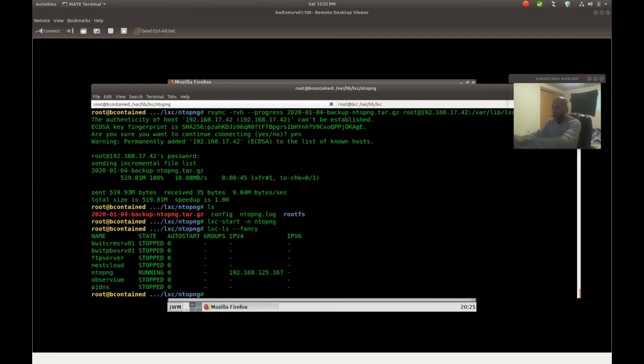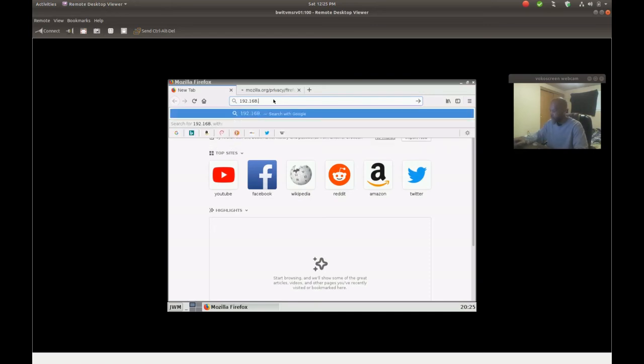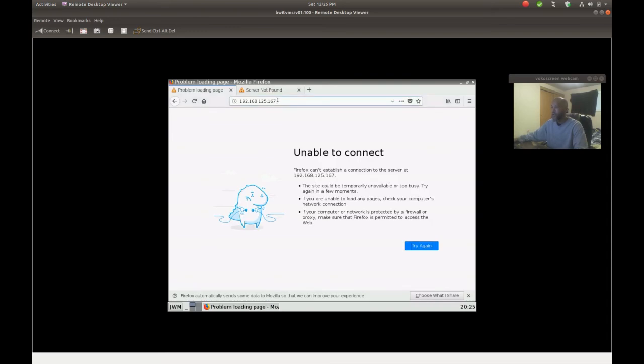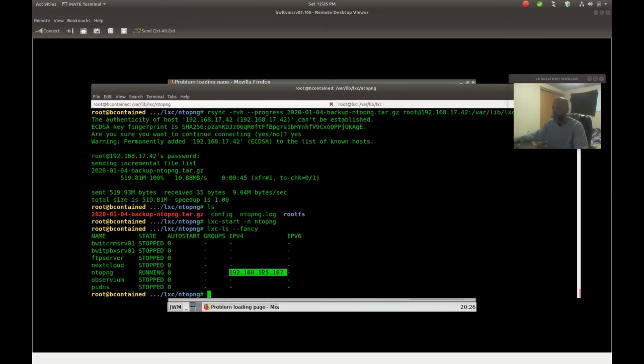Fancy. And it's got a 165.167 address. And I don't think I'm right now, but anyway, that's up. Problem loading. Let me go back here. Okay, so Intop's up and running on the original machine.